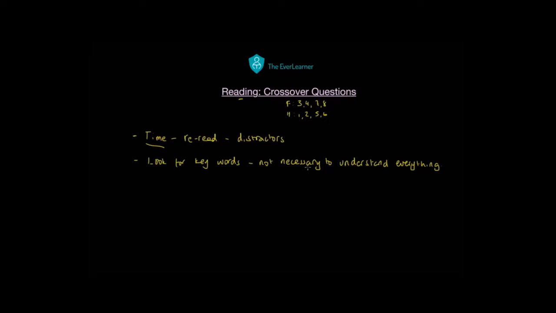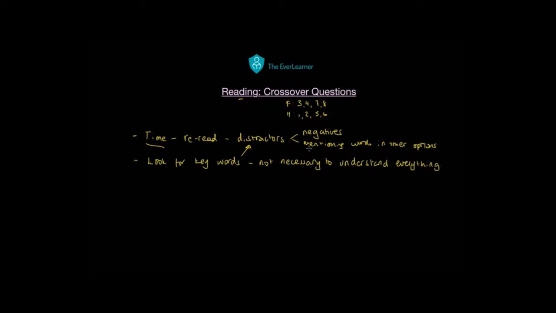The important thing is that you understand what you need for your questions. So don't worry if you don't understand everything, as long as you find the keywords and check that there are no distractors. Examples of distractors are negatives, or mentioning words that are in other, incorrect options, with a different meaning.